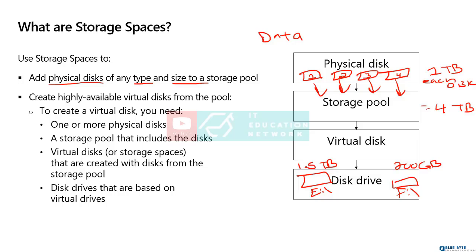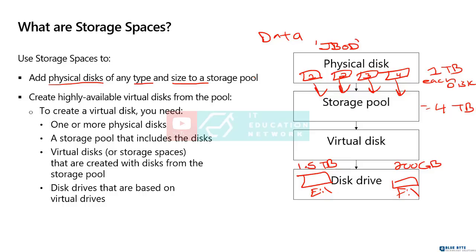But it's very similar to the concept of RAID. Like we talked about the mirroring, the RAID 5, the stripe with parity. The end result is sort of similar. It's just a completely different technology. You just add a bunch of disks of any type, and a term you will often hear associated with them is JBOD. JBOD actually stands for just a bunch of disks, meaning they need to have nothing in common. You just connect them to your server, add them to a pool, then you can create disks and assign drive letters to your disks, and you can size it however you want.